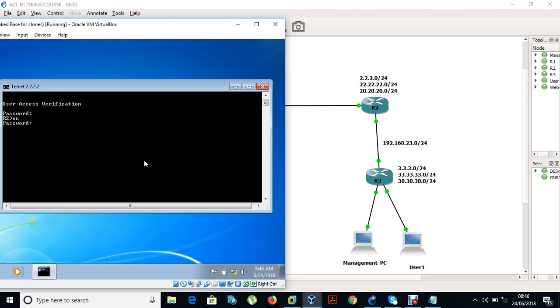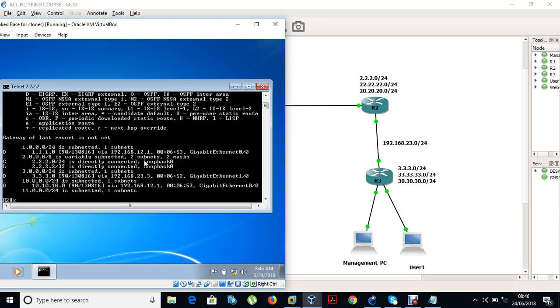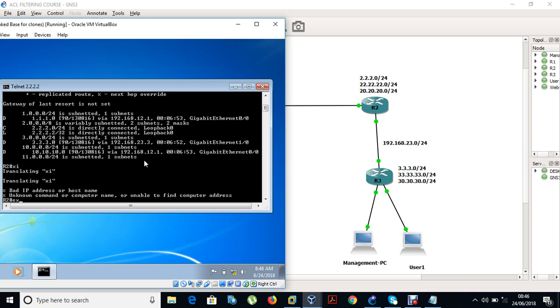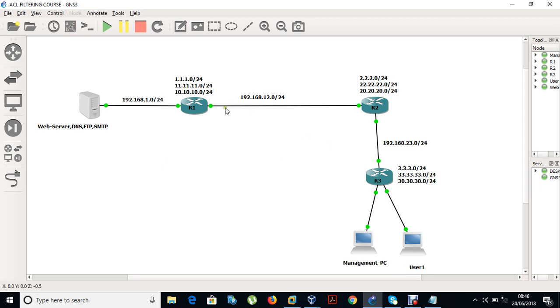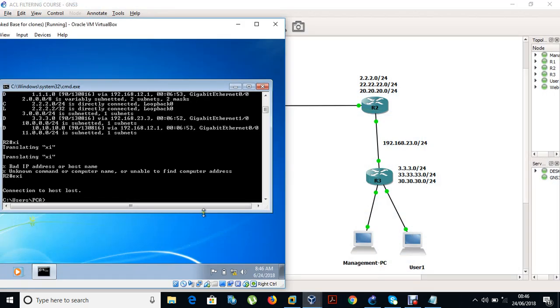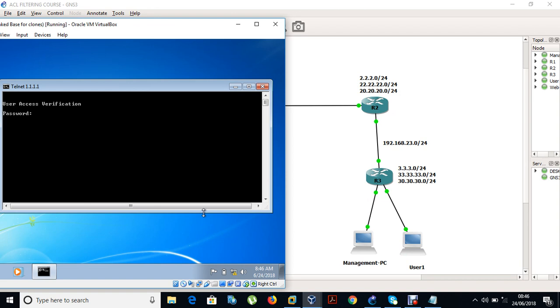So now we are still on R2, and we verified we can even telnet to R3. Let us verify from R2 to R1. So you can see we can reach any of the routers.